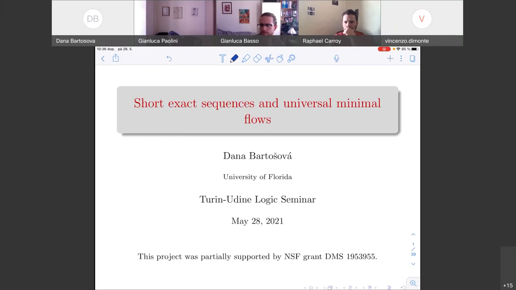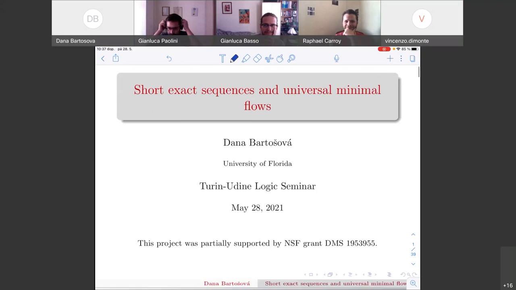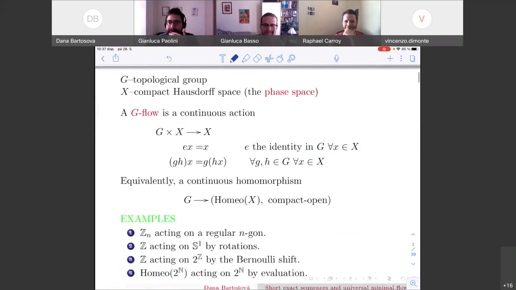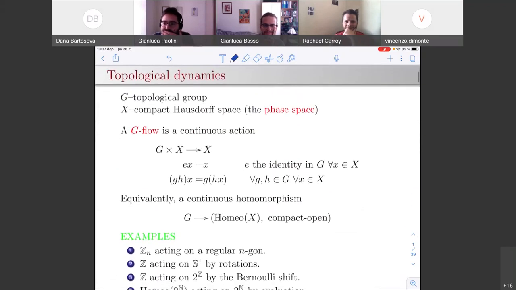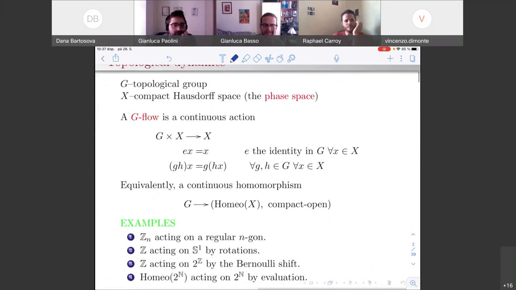And it's mostly about non-metrizable dynamics, where one of the reasons that there are questions is that nobody is interested in non-metrizable dynamics. Everybody does metrizable spaces. But I think that we can understand the metrizable ones better when we understand the more general ones as well. So please, if you get interested, I think that the set theorists could do something in there as well.